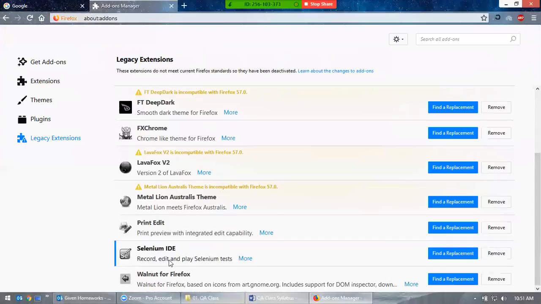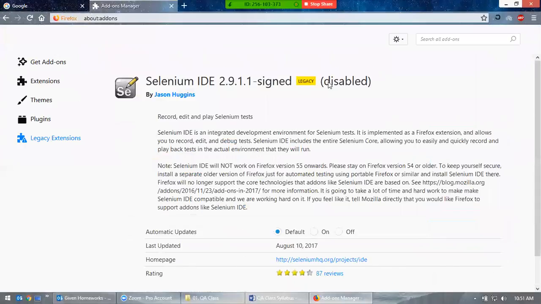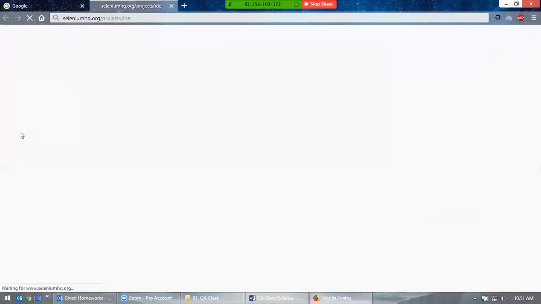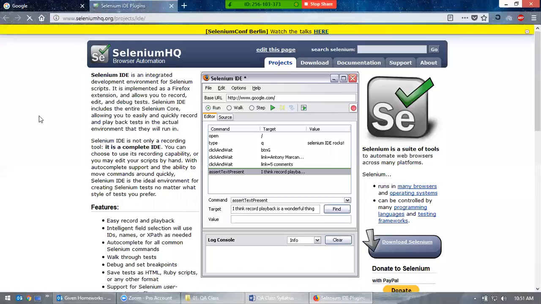It's actually for recording, and you can generate the script, but here it doesn't work because it's disabled. Let's see if they have any new one. It will take some time until these people get something. Okay, they don't have that.